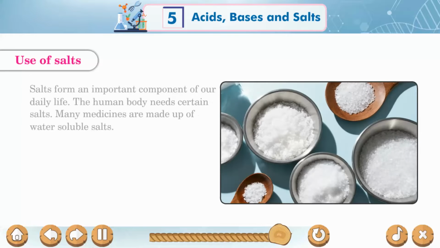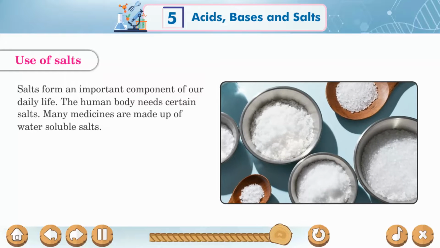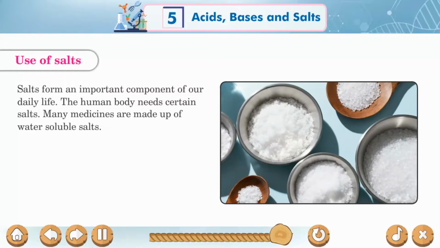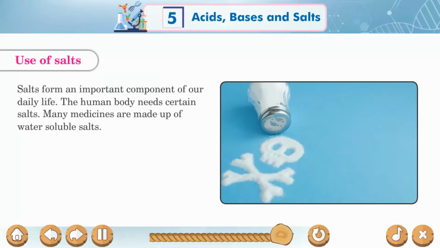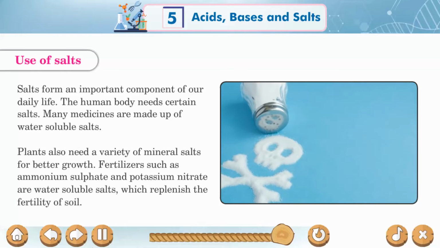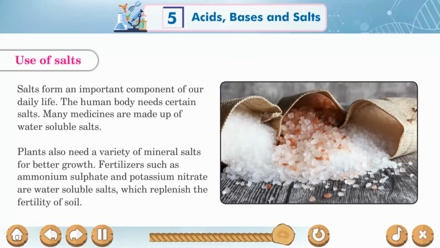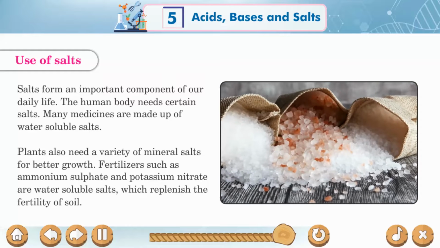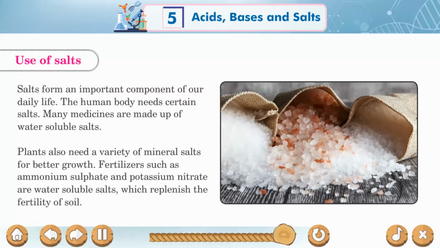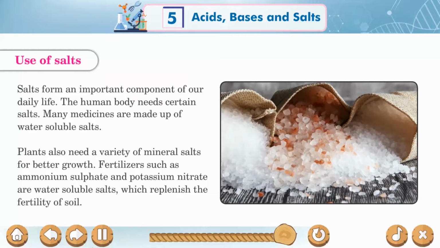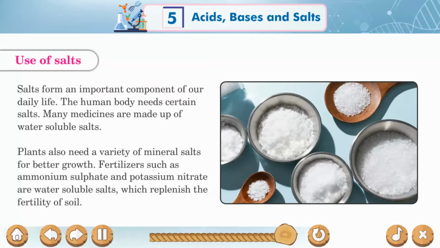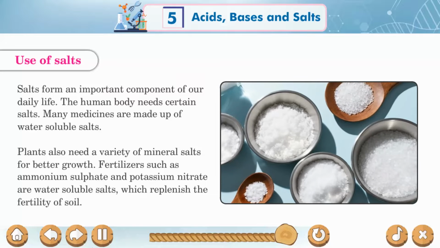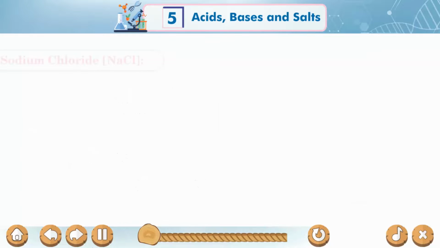Use of salts. Salts form an important component of our daily life. The human body needs certain salts. Many medicines are made up of water-soluble salts. Plants also need a variety of mineral salts for better growth. Fertilizers such as ammonium sulfate and potassium nitrate are water-soluble salts which replenish the fertility of soil.